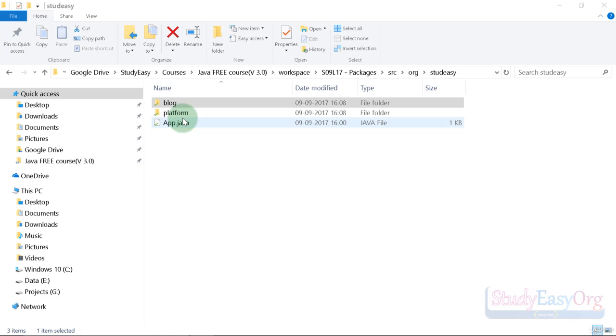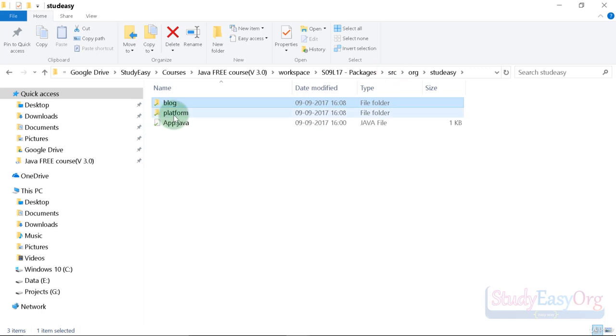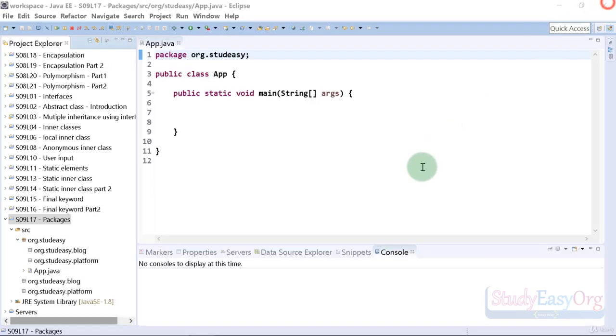A package is nothing but a folder, and the path of packages is the architecture and organization of folders, nothing else. So all the logic related to blogging could be kept inside blog. All the classes related to platform could be stored inside platform. So pretty simple. Let's close this.